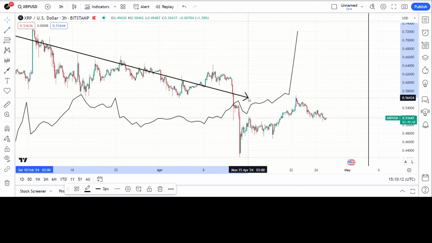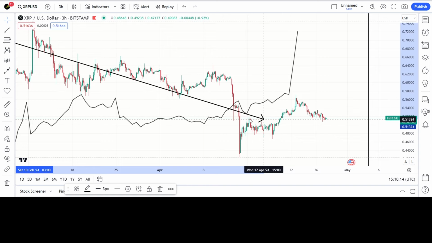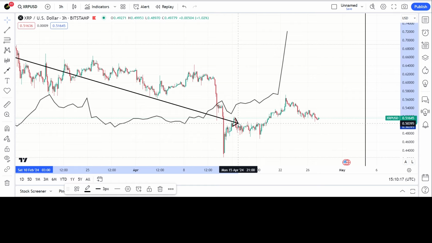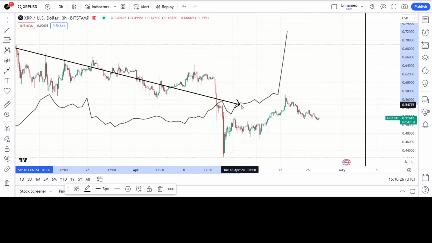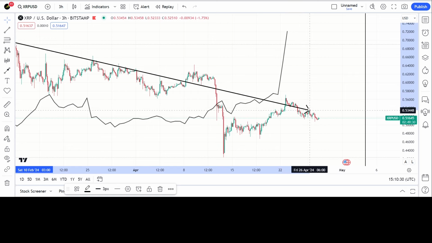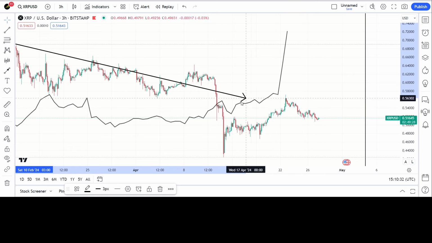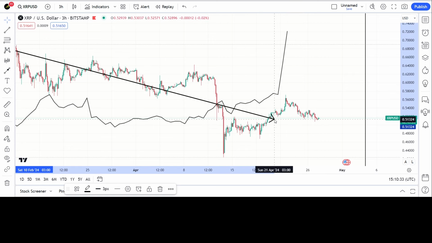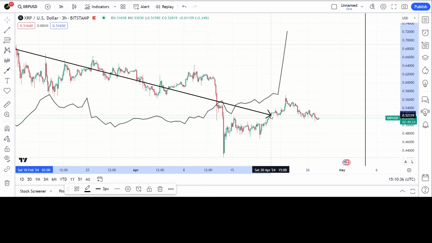So if we are following this structure, we would see something like this taking place. As we see, there is something similar to this over here. So it moves up, just like it does here, kind of goes flat here, which it does here, and then it starts to work its way up. The question is, where are we within this structure? Now, I am not 100% sure. I don't know. I have some ideas. Let me show you those.